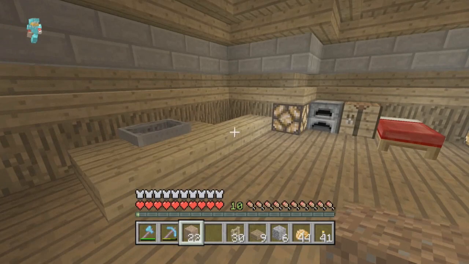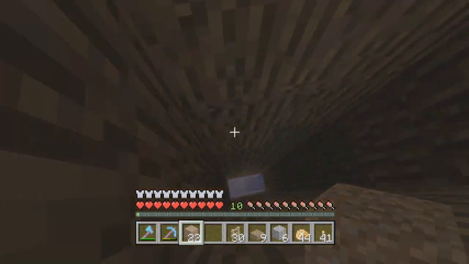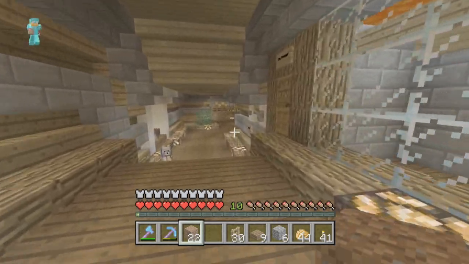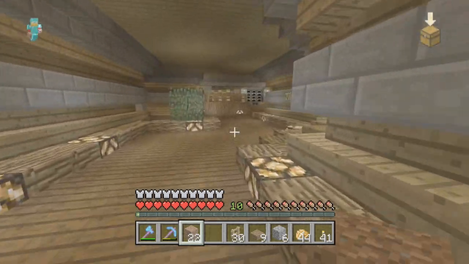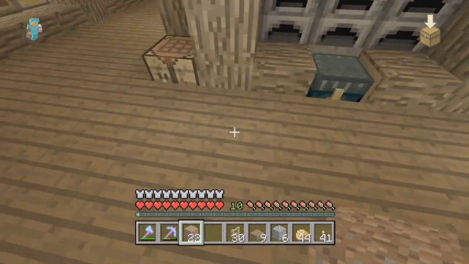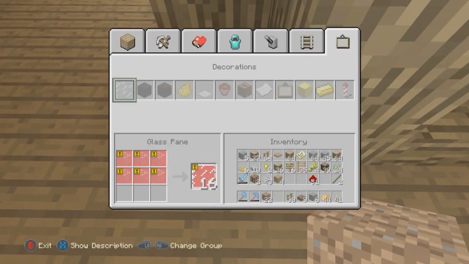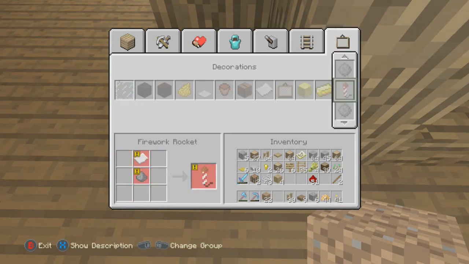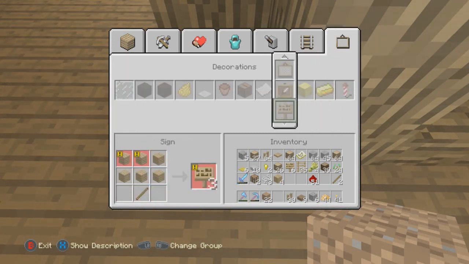I think the only things I'm short on are leads. You can make leads, can't you? Oh, wait a minute. Can you make lead? Oh, I always get confused. Is it name tags that you can make, or is it leads you can make? I think it's leads you can make with string and slime ball. I don't think you can make name tags. I'm going to make myself look like a complete idiot here, aren't I?